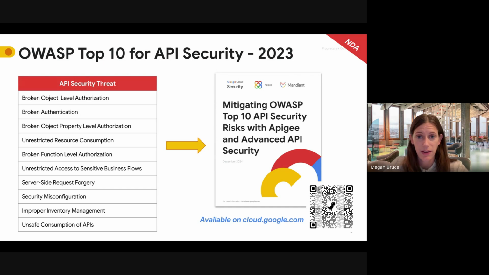So to give you a lot of detail and break that down for each one of these threats, here on the left, and that QR code, it's available free, it's ungated, it's on our website. That just takes you to a blog post that summarizes it. But again, the white paper is ungated and free.